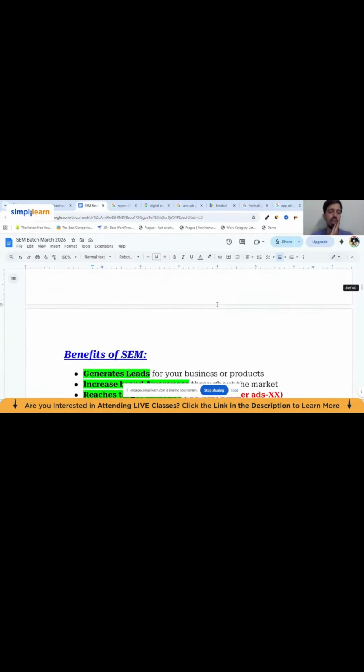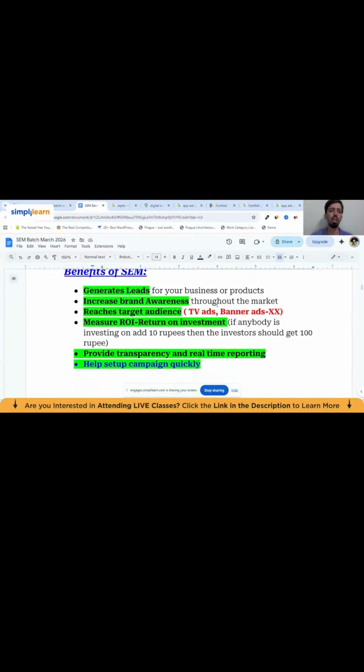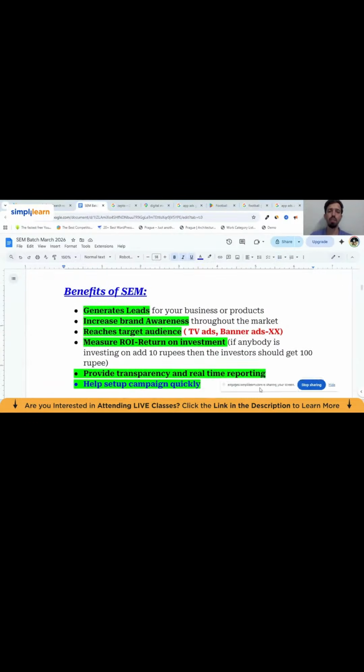Each ad type aligns with a specific marketing objective. The objective is very simple: traffic, conversion, awareness, or re-engagement. Okay, so these are the major aspects that you have. Now a small brief. I would just like you people to quickly note down the green marks that you have, guys, just for your understanding a little bit.